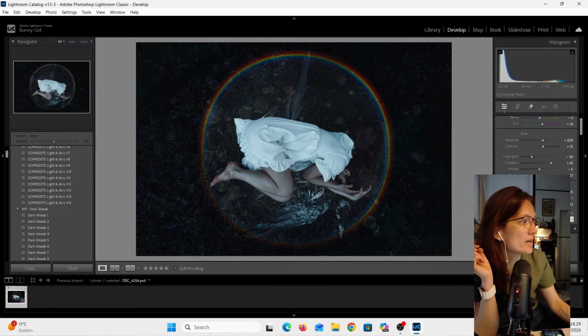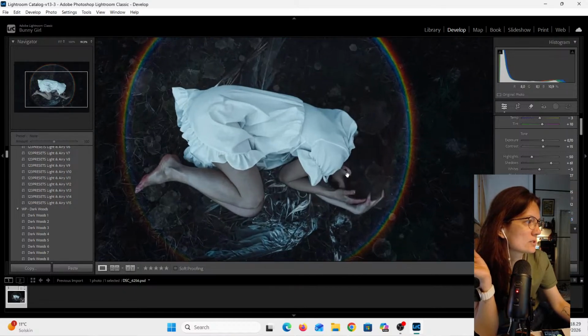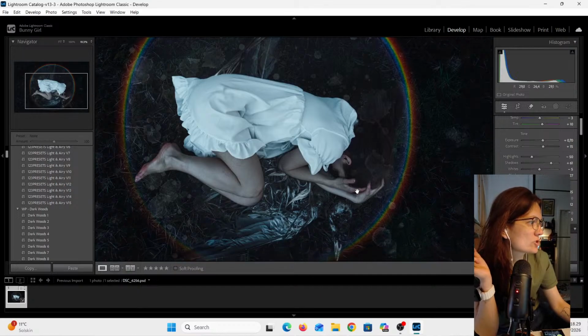I have it now at 5. It was at minus something, but I have it at 5, and we don't want to do more, because then, as you can see over here, the red will be red and so on, and there will be just too much of that.